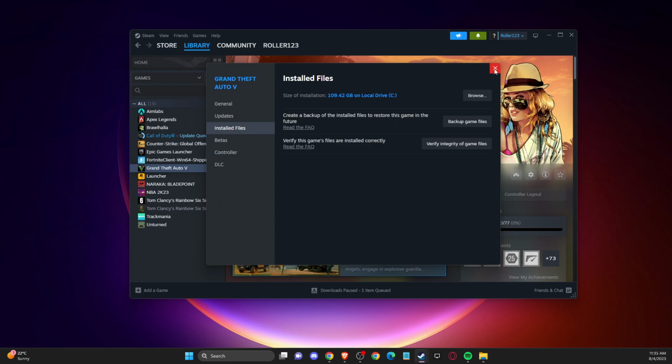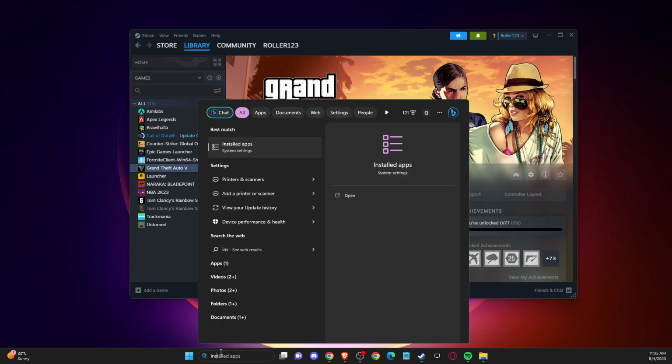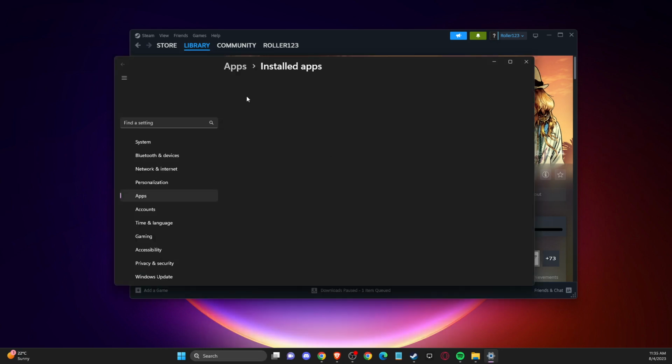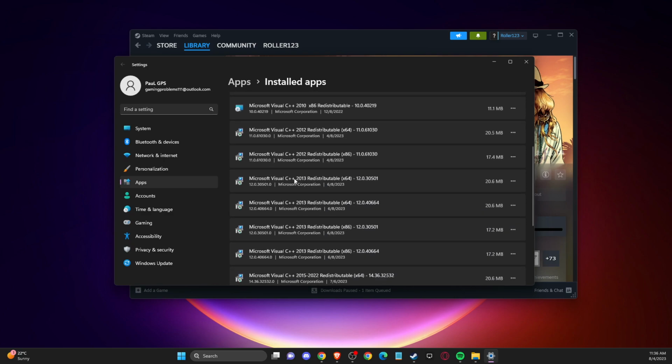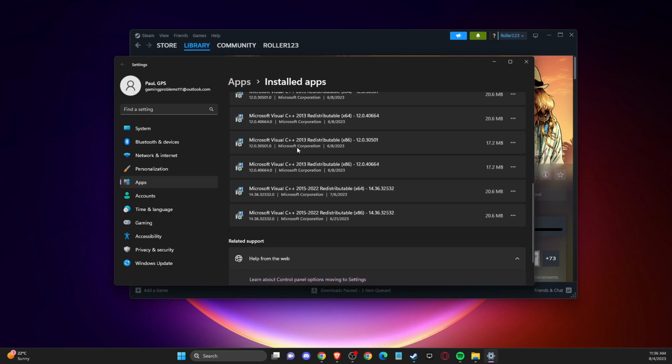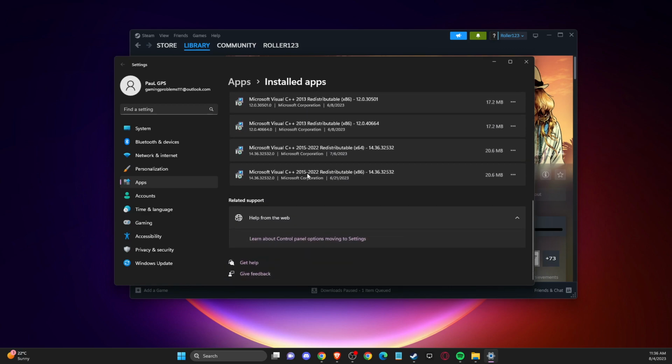And after that, if the problem persists, another thing you need to do is make sure that your DirectX version is the latest one, and the C++ Redistributables are also the latest. To check it, go to installed apps and just write C++. If your Microsoft Visual C++ is basically from 2015 to 2022, you're good to go.